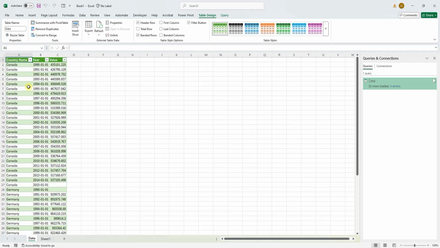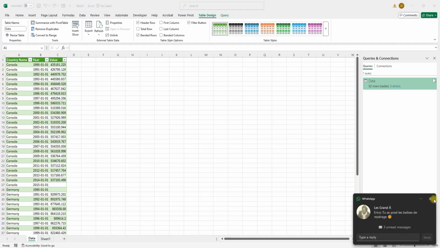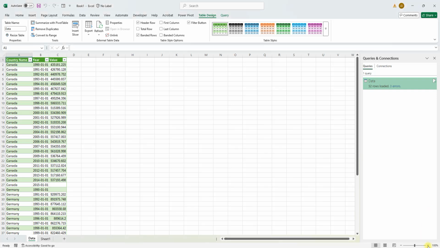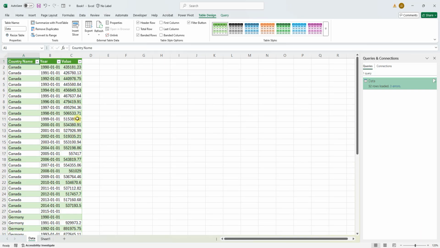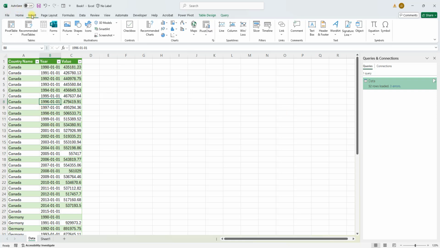Now once we are here, we now want to pivot this data. Let me slightly increase the size so that everyone can see. Awesome. Okay, right now just click anywhere inside your data. If you click out of your data, you'll get into trouble. Click inside, go to Insert.